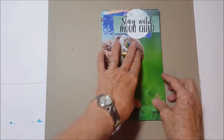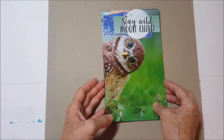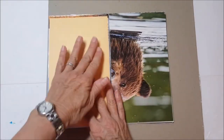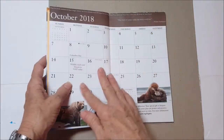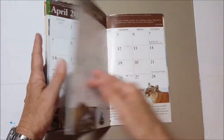I love this thing that says, "Stay wild, moon child." I thought that was a nice sentiment going into October. You can see that the book is... I love it. I mean, it's super cool. I did put bookends right here, and I want to decorate my book. And I've got a sweet little journal and planner for the next few months and into next year.